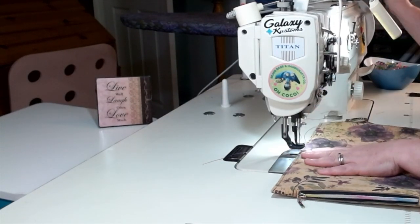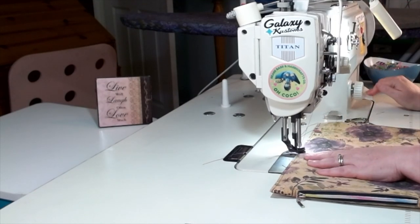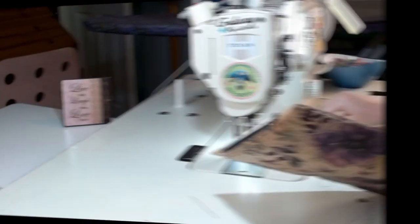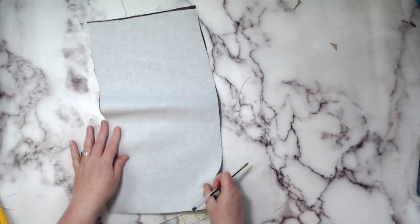And down the other side of that seam as well. Okay, on to the next thing. Let's work on our card slots.